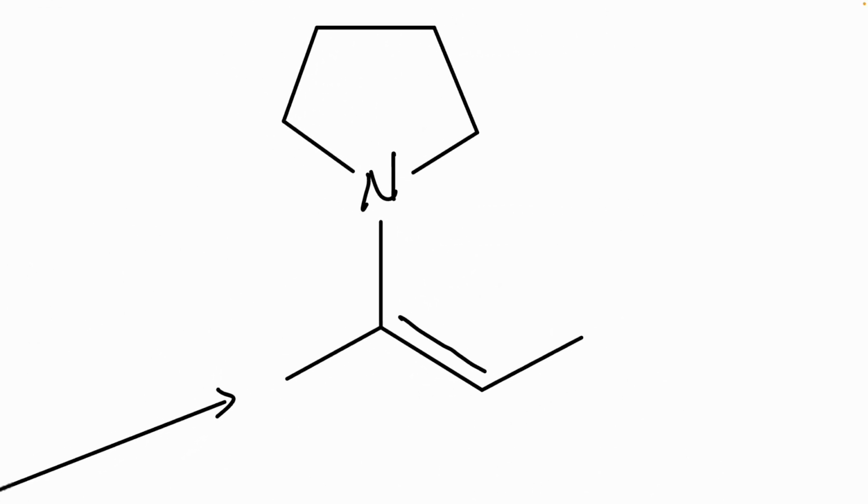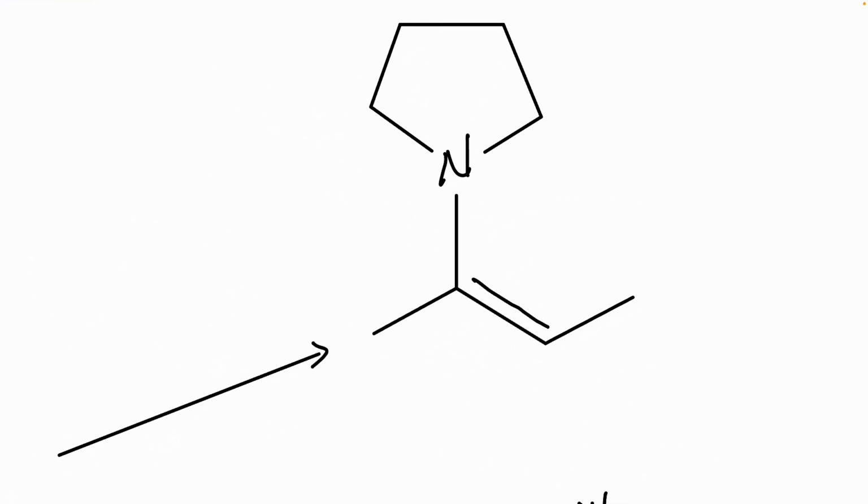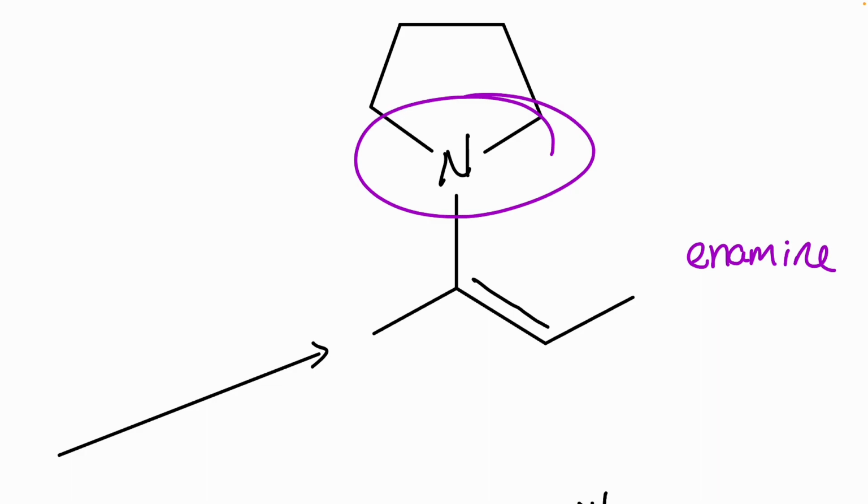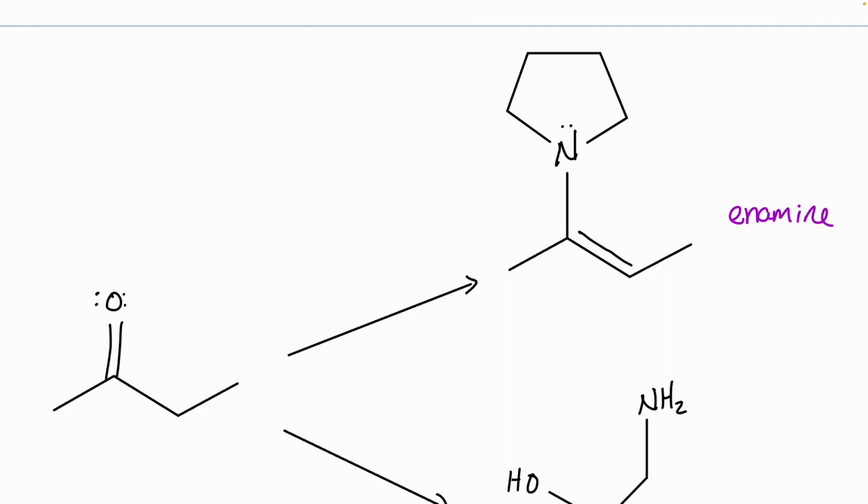All right, so this thing here, what am I looking at as my product? It had a very funny name. This is the enamine, the ene, the double bond, located right next to the amine, the nitrogen group here. And so this is what we get when we take an aldehyde or ketone and mix it with a secondary amine. In this case, our secondary amine is just this cyclic amine. Right, so both groups are attached. Boom.